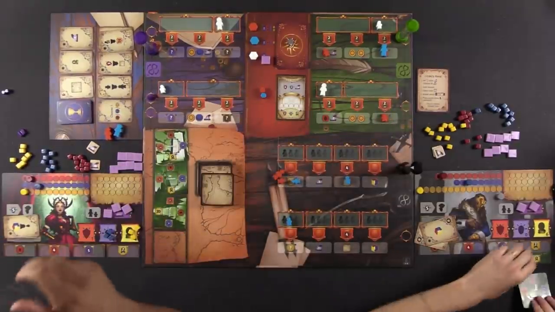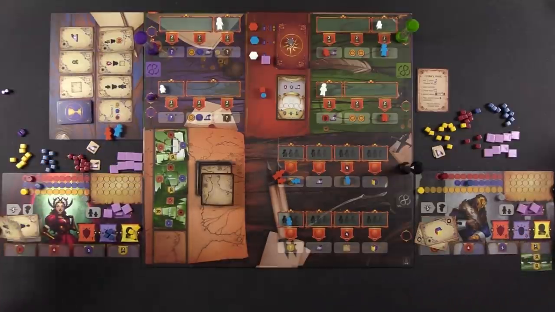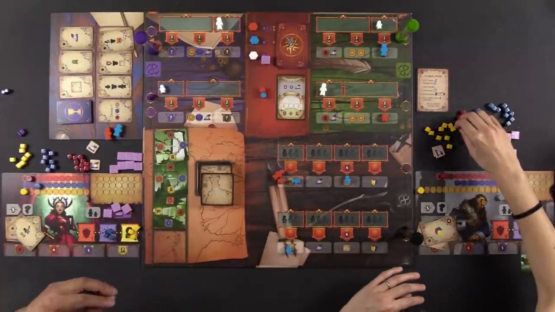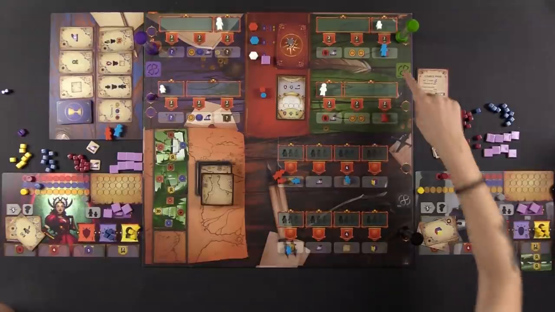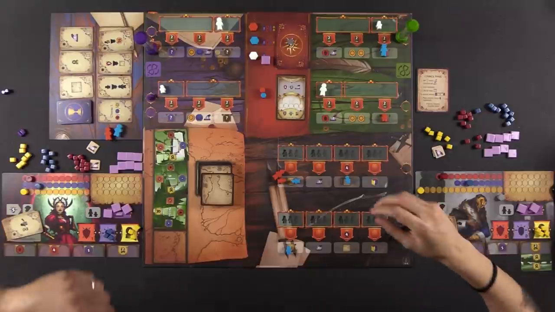I need more. I need more gusto. Yeah, I need more stuff. So I'm gonna use this card right here. This flips. Okay, yeah. So now you get 4 gold. 1, 2, 3, 4. And now I can do actions faster. So this person is stuck there. I'm going to move this person here.